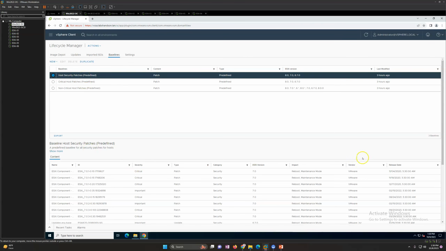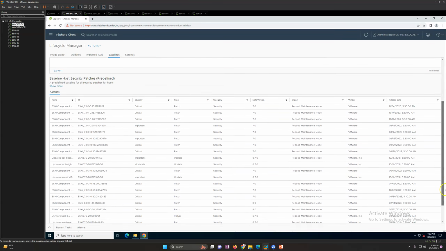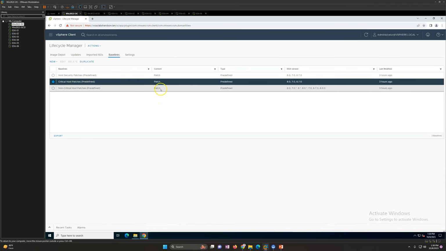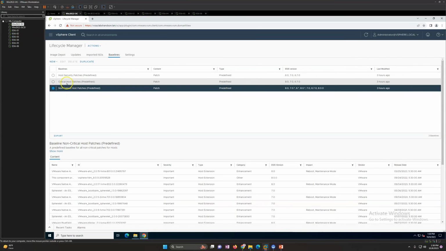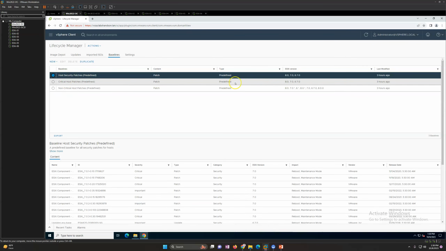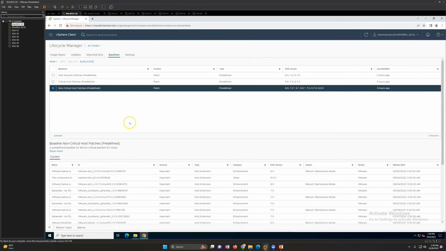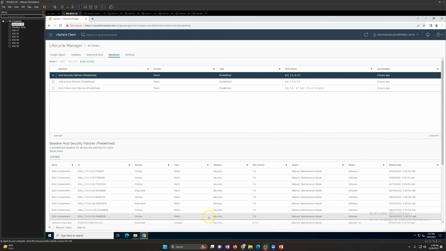These are predefined by VMware, and the category is patches. They include non-critical, critical, and host security. The version applies to 8, 7 and 6.7, last modified 3 hours ago as per my environment.